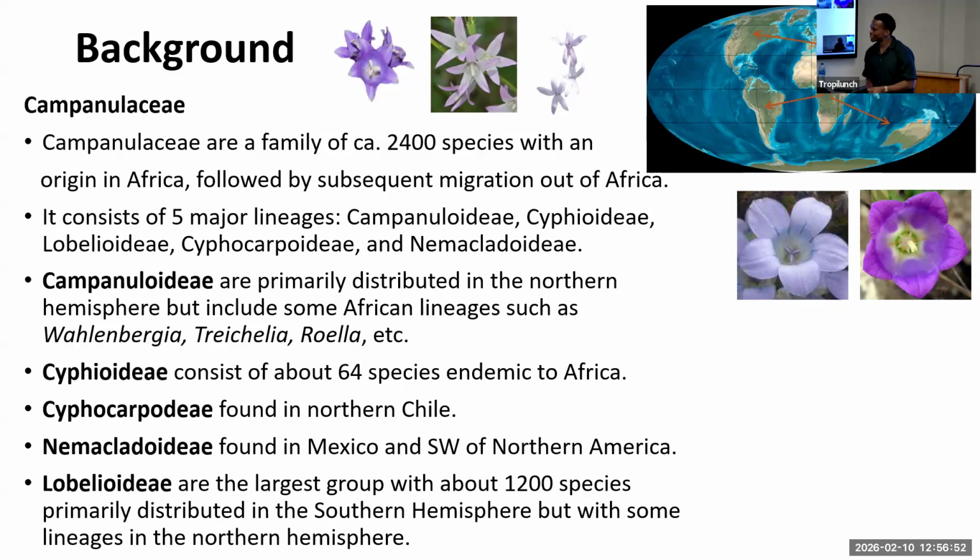And then lastly but not least, we've got the most important subfamily, which is Lobelioideae. This is important because my model genus is under this subfamily. It is the largest in the group because it consists of about 1,200 species, and it is distributed in the southern hemisphere. Of course, when we talk about the southern hemisphere, we're going to talk about Africa, and it is found mostly in the near tropics. And then my model plant, Monopsis, is under this subfamily.